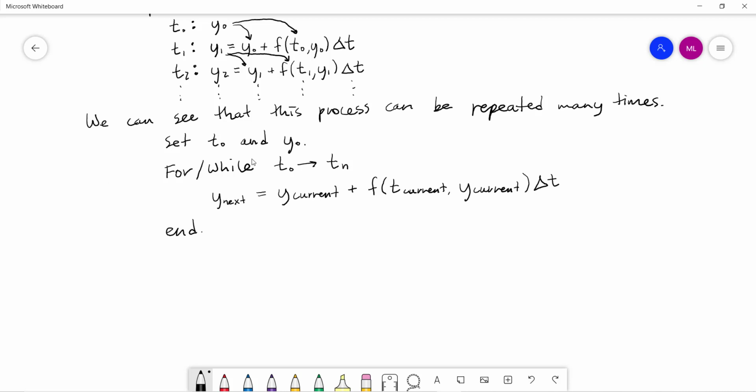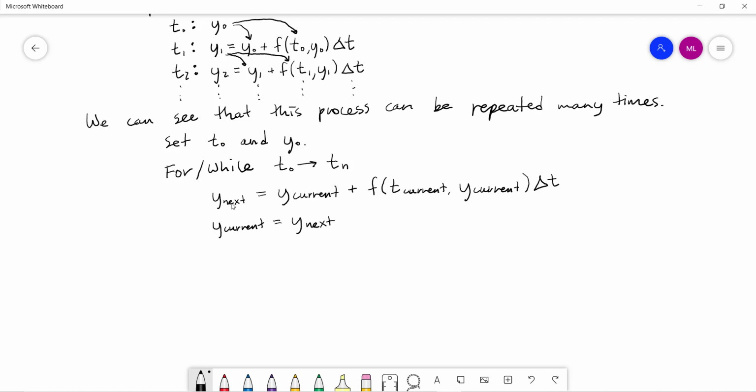Actually, the other thing I need within the loop is that we'll record this next value of y, adding it to our list of x and y coordinates, or in this case, t and y coordinates. So once we have our next value of y that goes with the corresponding next value of t, record those somewhere, and then we'll change it so that the current value of y is the next value of y. So we're going to update our current value of y. Initially, our current value of y is y0.